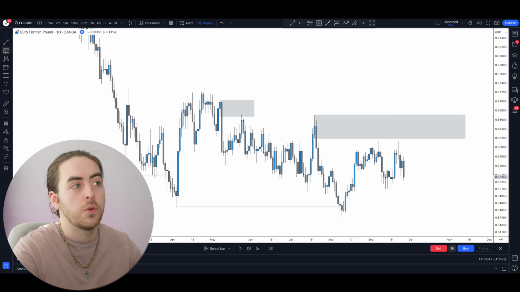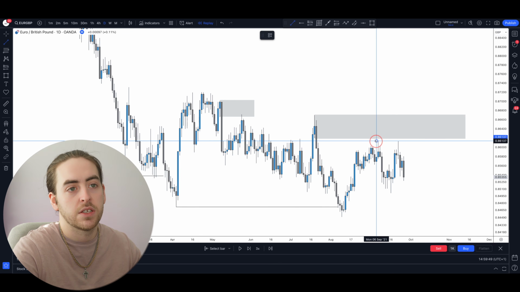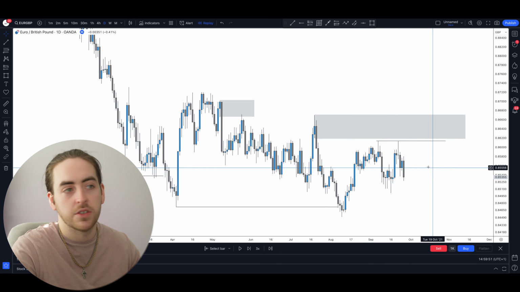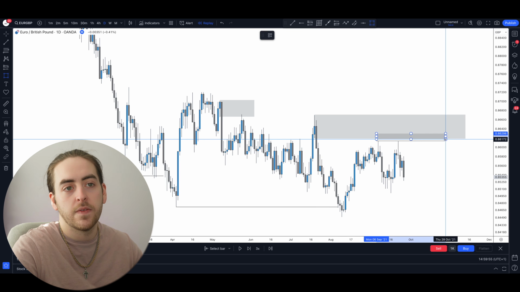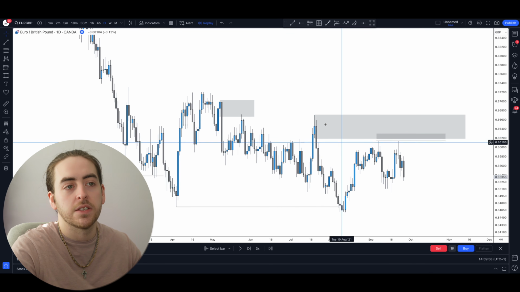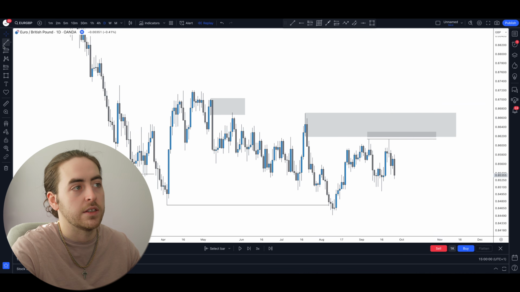Another interesting thing to note, considering we're on the topic of support and resistance, is we have a support here. What does that tell us? Well, that tells us that there's going to be liquidity above this level. So we know there's liquidity acting as a magnet for price, and there's an open supply zone which is likely to be traded into.